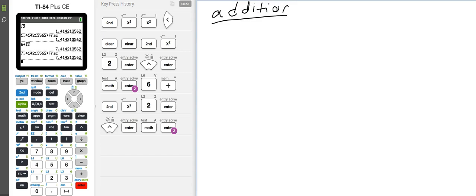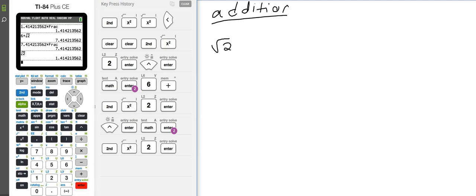So here, this is a bit more complicated because sometimes when you add two irrational numbers, you're going to get an irrational number. Sometimes when you add two irrational numbers, you're going to get a rational number. So let's first try two irrational numbers that are going to give us an irrational number. Square root of 2 is irrational. We solved that on the calculator a minute ago. We could try it again just to be sure.